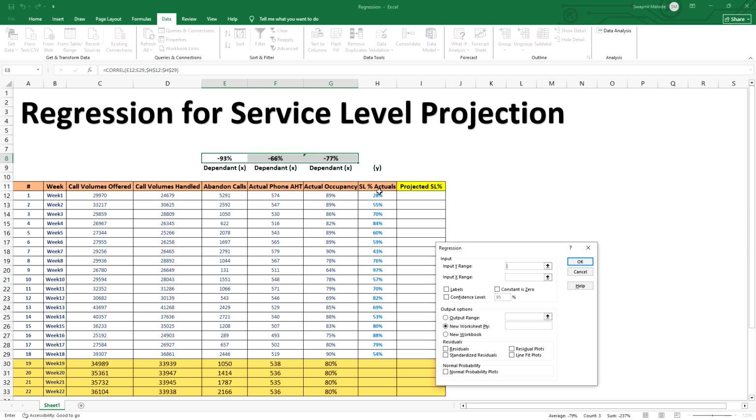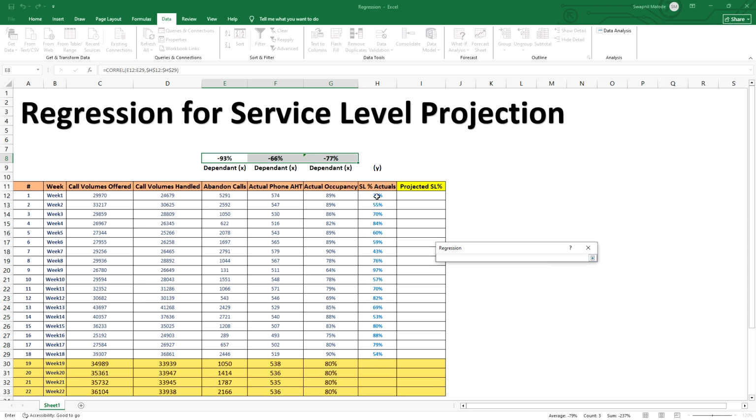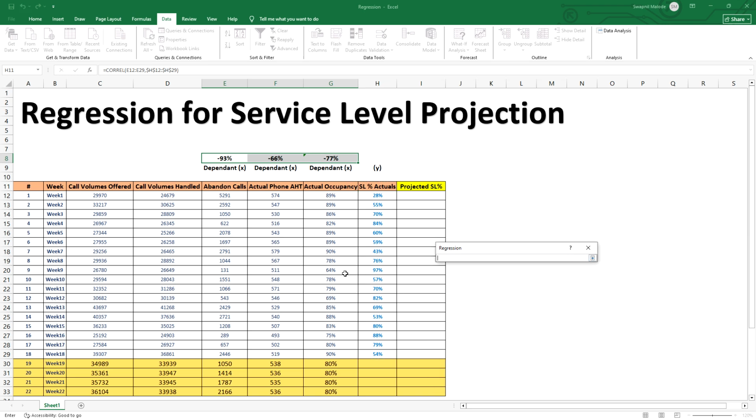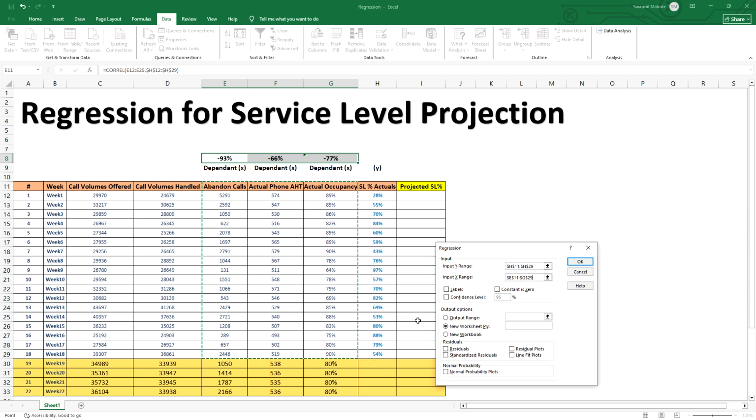As I mentioned, the parameter which requires to be projected is called Y, and parameters or inputs which are dependent, let's call them X. So we have selected the input range for Y and the input range for X.